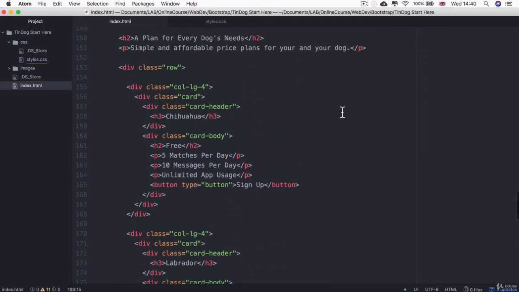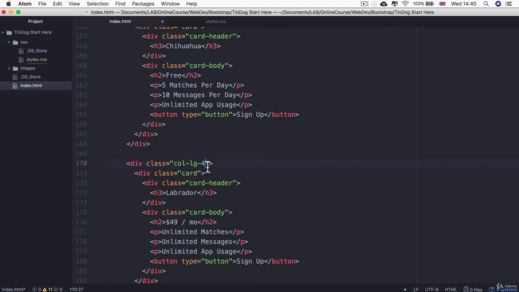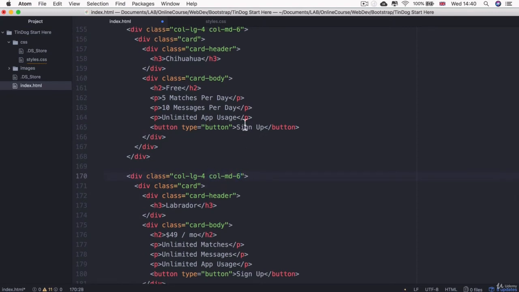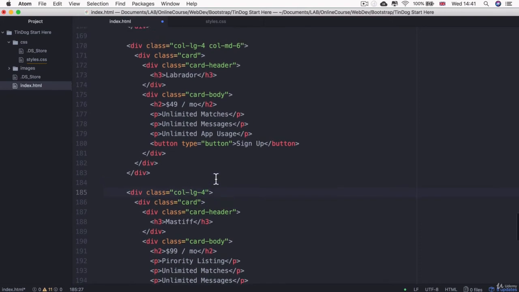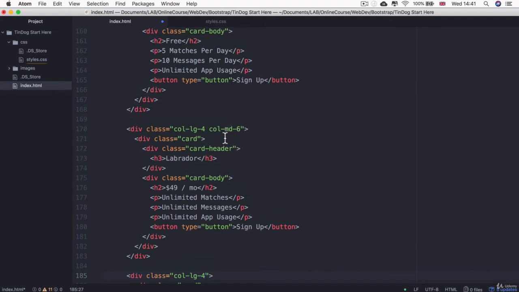Now let's drill in a little bit deeper and specify what we want on iPad, which is the medium size. So on the medium size, we want the top 2 to take up half of the width. So that's going to be column medium 6. And I'm going to apply that to this one as well. So these 2 are going to be 50% on iPad, but the last one is either going to be column medium 12 to say that on the medium sizes it should take up a full 12 units, so the full width. Or if you remember, if you don't specify any columns, it just defaults to 100%. So that means any size that's below large is just going to be 100%. And in this case, any size below medium is going to be 100%.